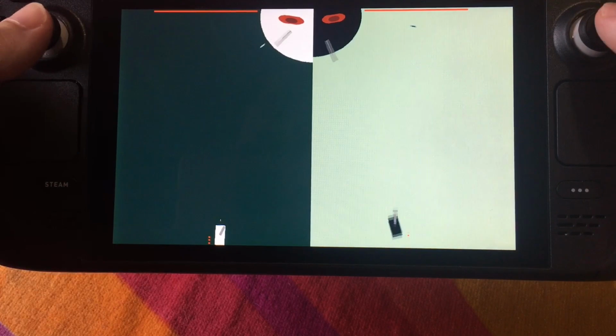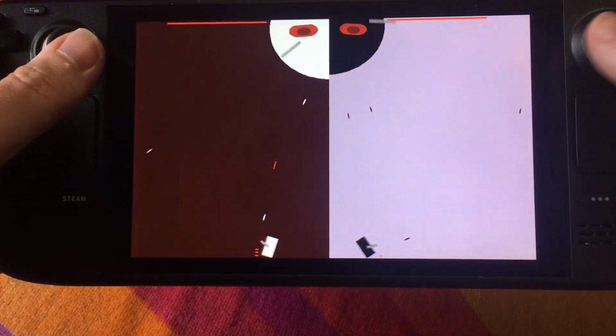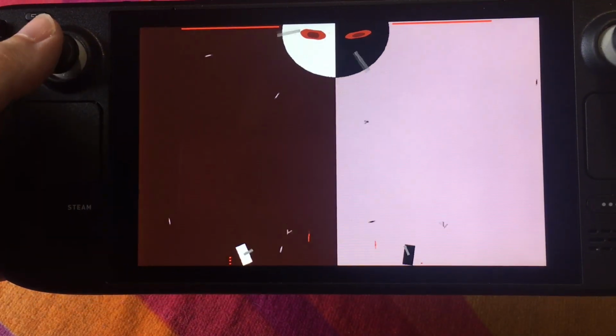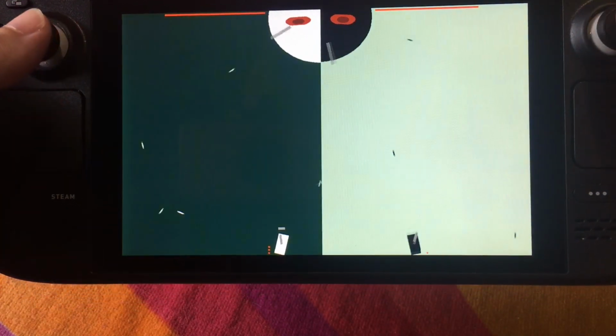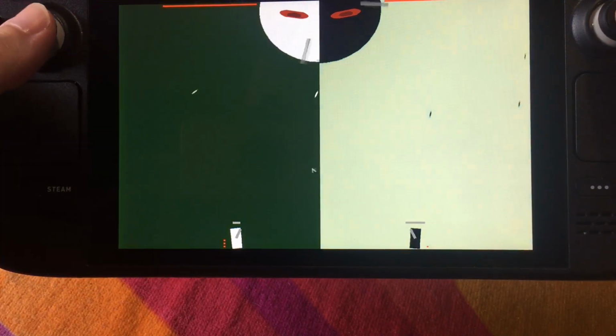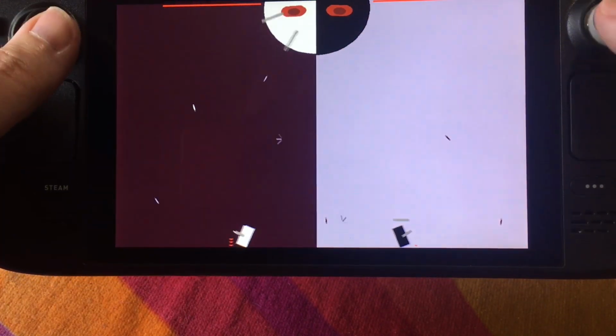The goal is for the players to reduce both halves of the boss health down to 0. You can see the bars up top. On screen, you're seeing the player characters have basically gun arms that fire bullets.